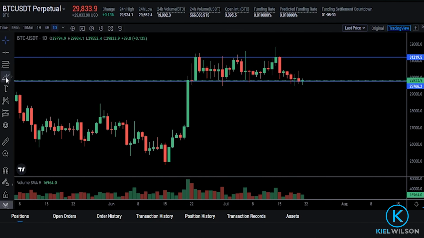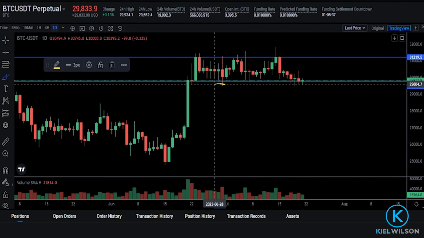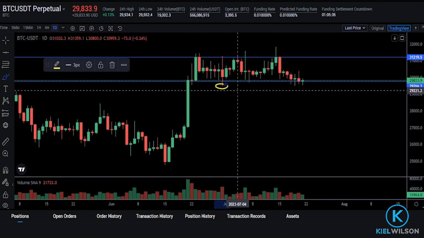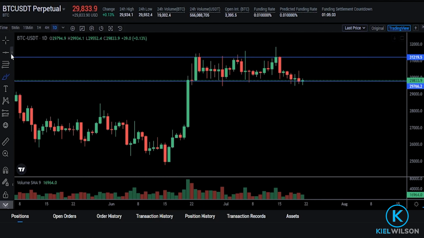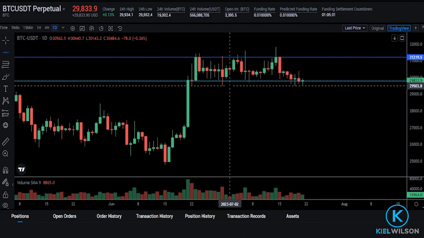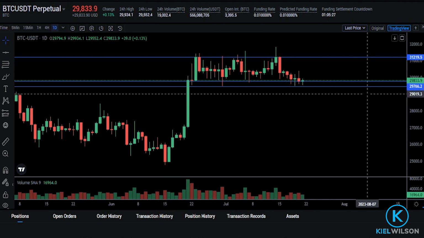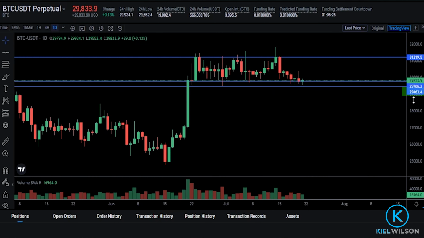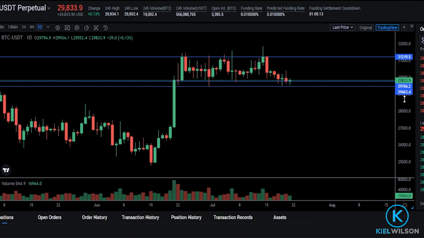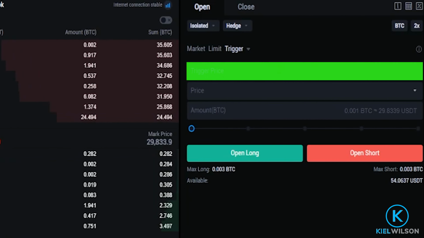And maybe we want to use this wick right here as our trigger price to the downside. So what I'll do is I'll grab another horizontal and I'll mark out an area just below that red wick, maybe something like this. Now I can see a price point on the y-axis of the chart coming in at 29,463, just below that wick. And maybe I'll use that as my trigger price for Huobi to place a limit order to enter me short. So we'll come over here to the order panel and I'll type that into trigger price.